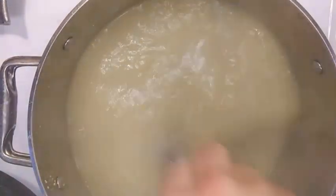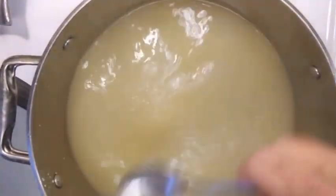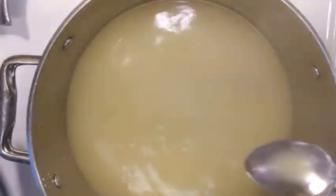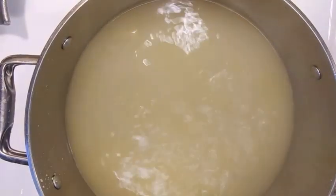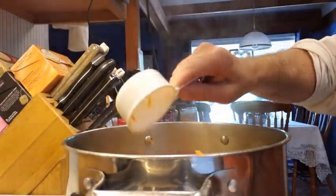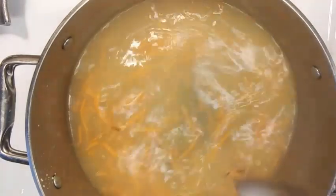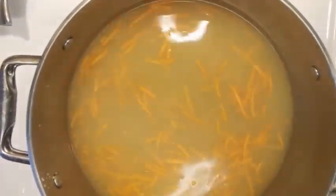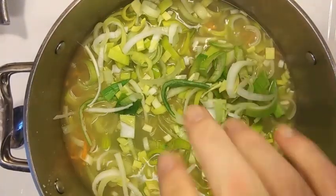So after about 30 minutes, stir it around and pull out a single grain of rice and put it between your teeth. It should crunch just a little tiny bit because we're going to finish the cook with all the vegetables in the pot as well. Now we're going to add about 2 cups of those matchstick carrots. And then a good bit of those chopped leeks. I'd say that's probably about 3 cups.